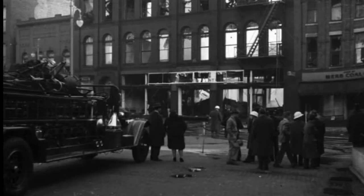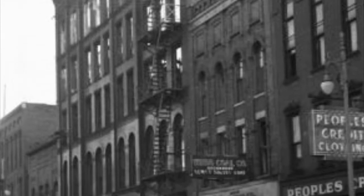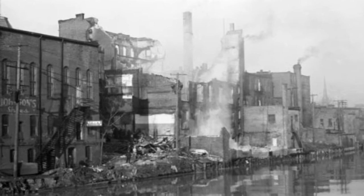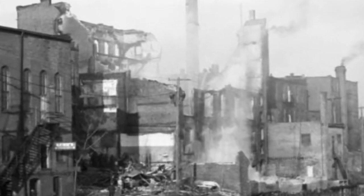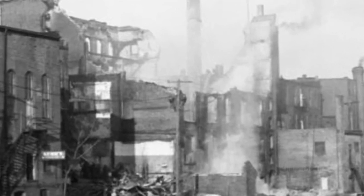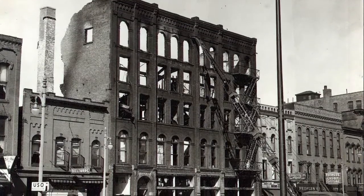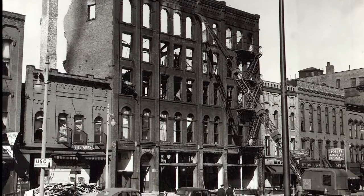Here you can see the fire department in the foreground and the fire in the background of the White Building. You can look right through the windows and see how bright it is. Here's a shot from a little further away. Looking from the riverside, you can see how completely destroyed that building is. It also appears that more of the rear of the building was destroyed than the front. You can see the White Building — or block as it was known — as just a shell of its former self.